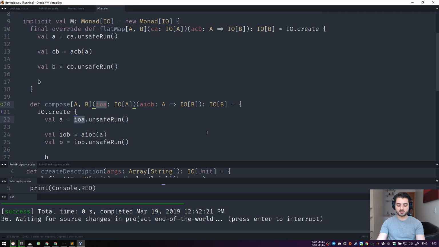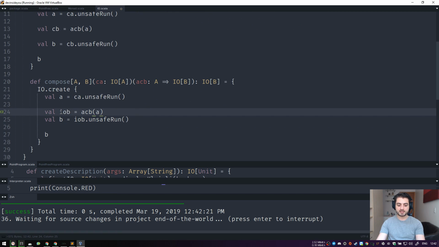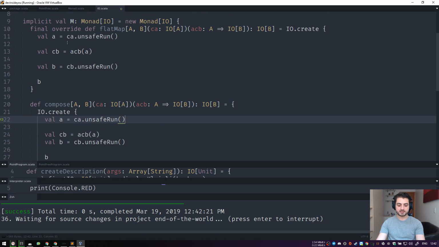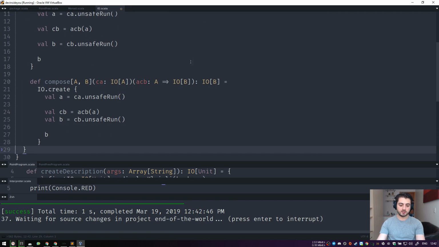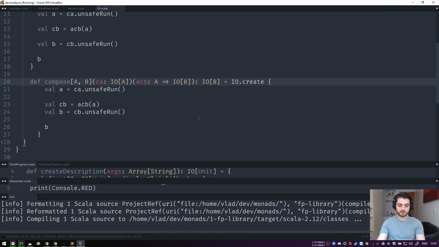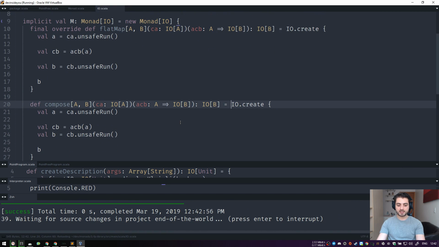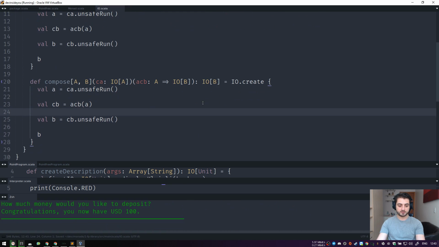I just basically want to finish making it look like flatMap, okay? Because it's exactly flatMap, not similar, not close. It's exactly, okay. So an IO becomes a C. Look, it's exactly the same code. We have IO create over there, which I put over there. We don't need this curly brace over here. We don't need it over here. So I can join these lines now, and I can save. Okay, so now it looks exactly the same as flatMap. So it has been flatMap all along. We have an empty line over there.